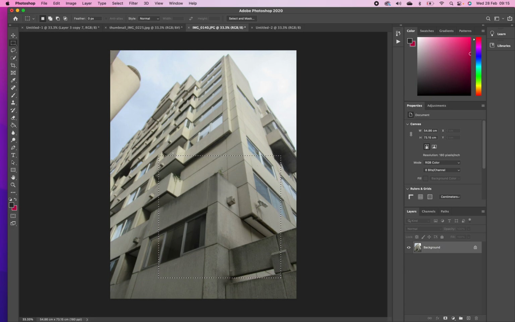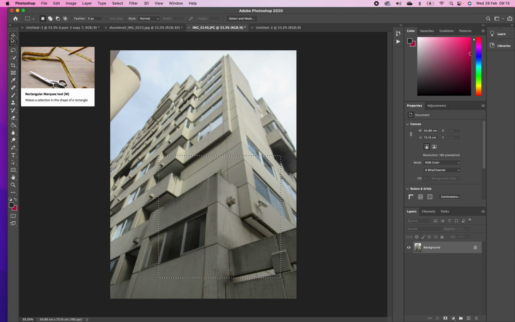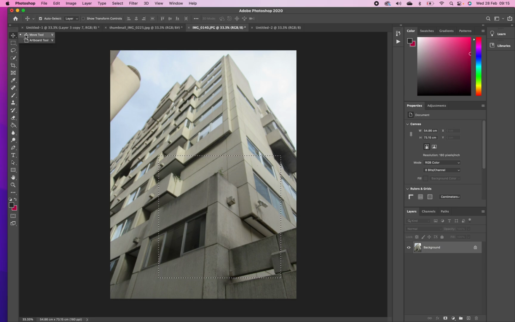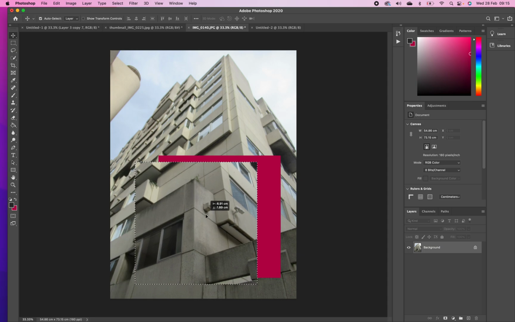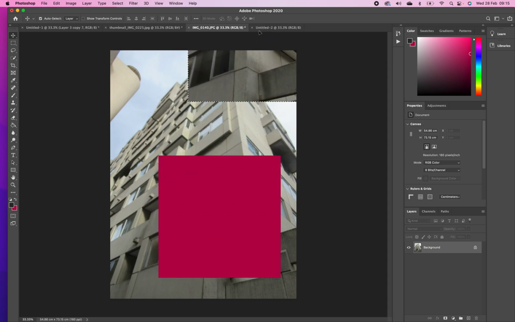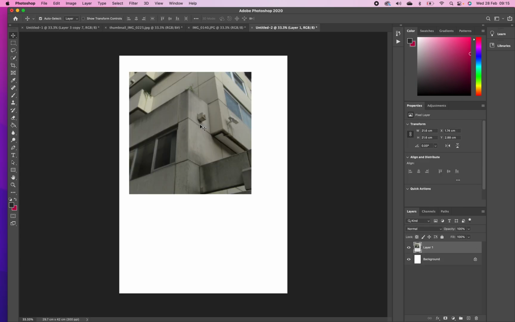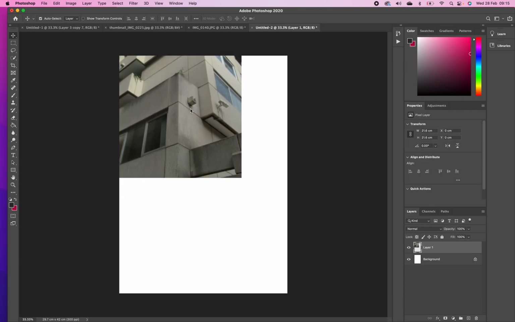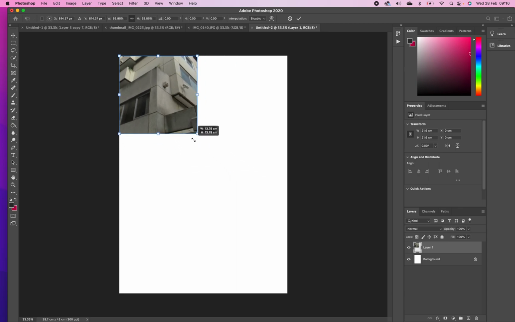Then what I'm going to do is change from my marquee tool to my move tool, which is up here, move tool. And then I can move this from this image and drag it up to my new document, and then drag it down. I'm going to place it in the corner, press Command and T on my keyboard to bring up my transformation tools, and make it a little bit smaller so that it fits. So I should be able to get 2 next to one another, kind of winging it, just looking at the document.